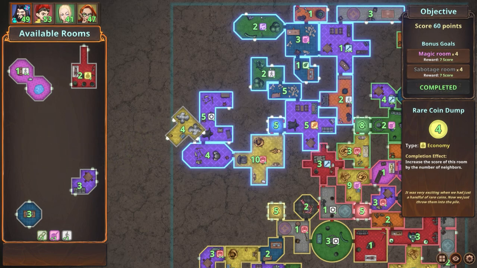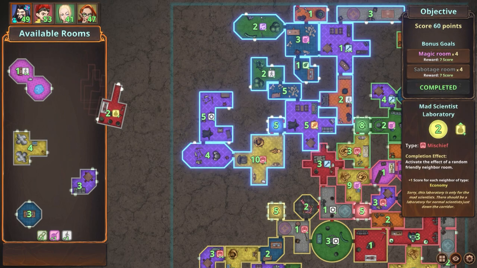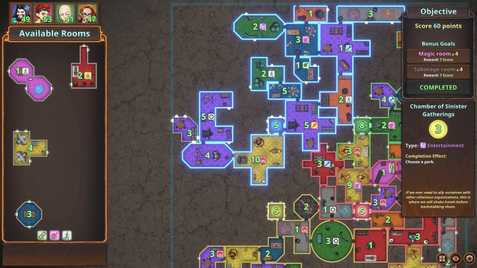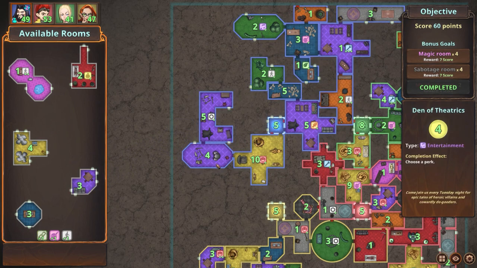Oh, typical. The tile I really wanted to go there. Yeah, can't place it now. Okay. The advantage is I think we can. Yeah, we can get that there to get that, which is get a perk.